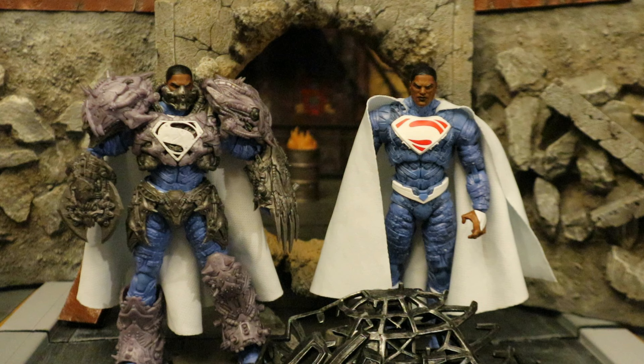Beyond that, the sculpt texture on the suit is fantastic. I like that he's sort of Superman with a totally different color scheme. And then we have the armored version — that's just all kinds of fun. You can remove the armor, swap it with a Superman, put it on different figures. So you have Valizod in his normal look, which is what I kind of prefer, but then you have him in his Warhammer-type armor, which is just all kinds of cool.